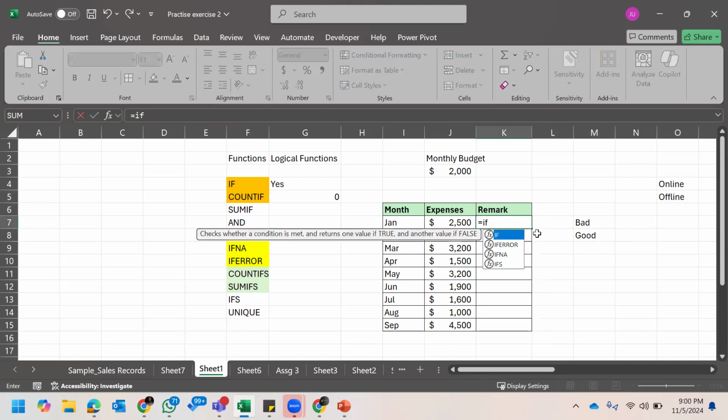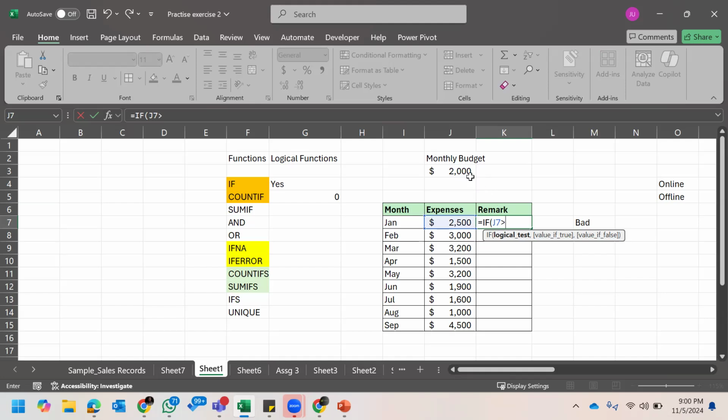So I come back and do IF. The logical test will be: this expense of 2,500 is greater than the monthly budget of 2,000, comma.